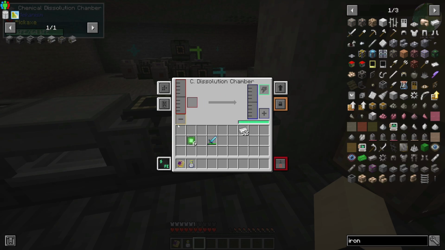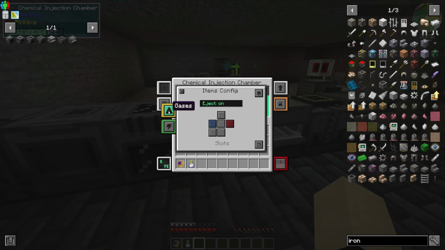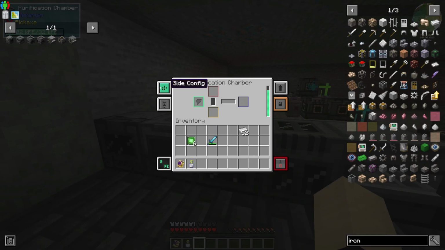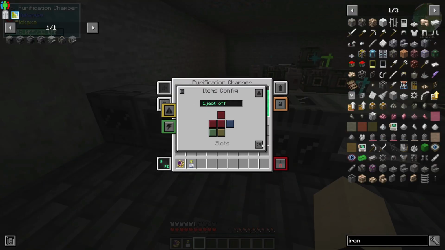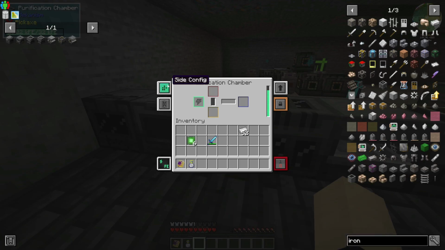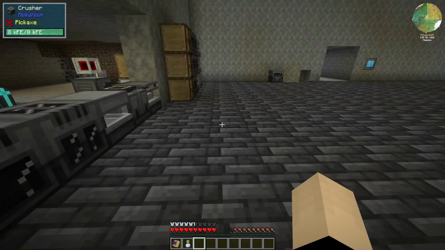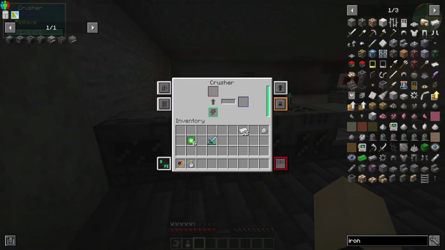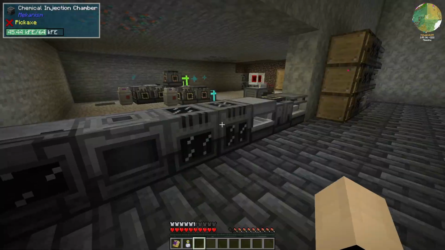I really hope I'm doing this correctly, guys. So we just did the chemical injection chamber, and then the purification chamber needs to input the item from the right and output to the left. This one was the one that needs oxygen. So the gases, that's fine, keeping that on all around. I don't know why there's iron in there. Probably because I pulled it off the piece over there. And then, did I make that one go auto eject? No, I didn't. How about this one? Yes, I did.